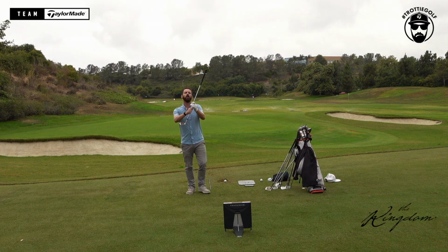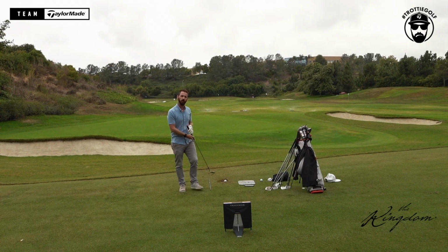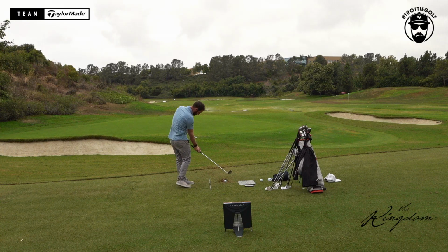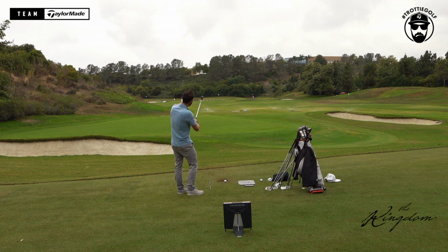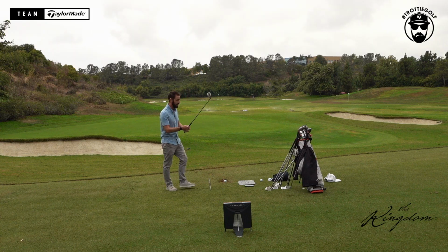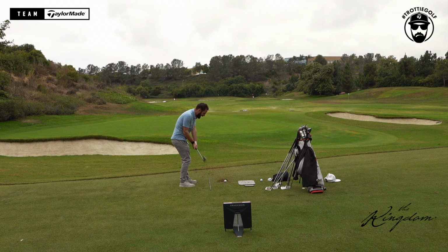Your lie angle on a golf club is how the club goes through the turf. So it's the angle between the shaft and the sole of the golf club. When I say you can cheat things, I felt like if I was pulling it left, perhaps if I could get the toe of the golf club going into the turf first, I could bring the dispersion of my wedges slightly more to the right. It's a quick fix.